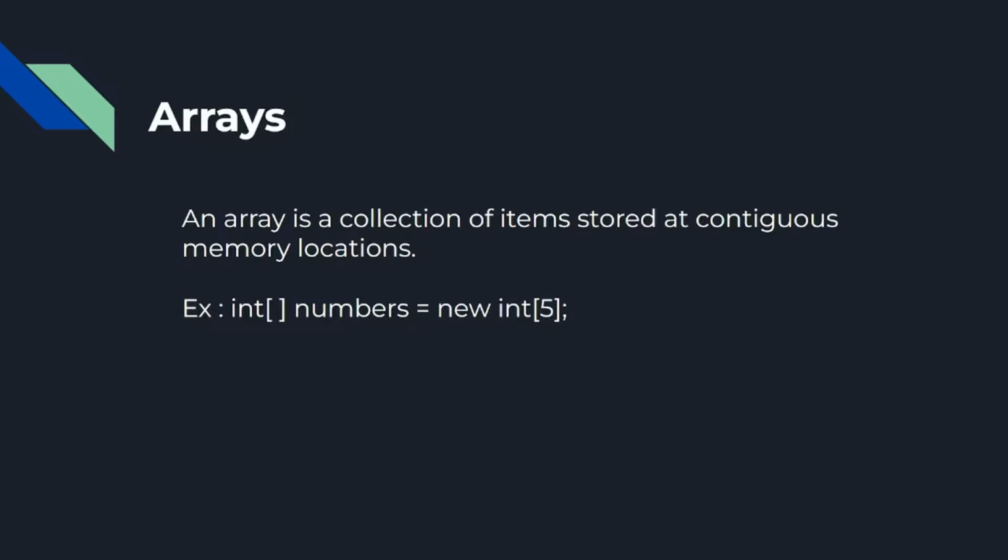For example, you can see here we have declared an array named numbers which is of type integers. It means all the elements in the array called numbers are of type integer, and this array is of size 5. That means it can hold at most 5 elements, starting from the index 0. Let's see arrays in action.